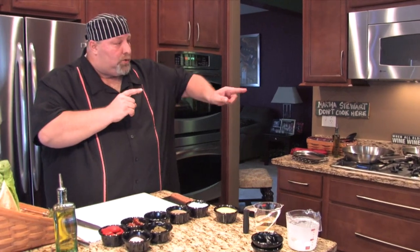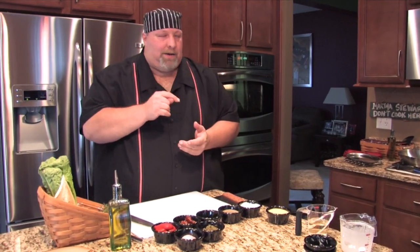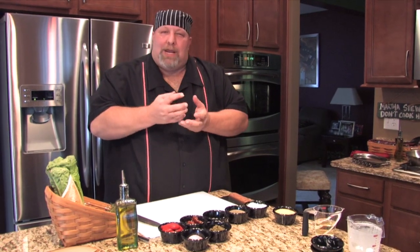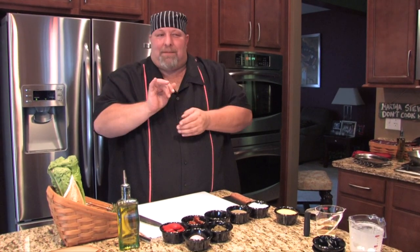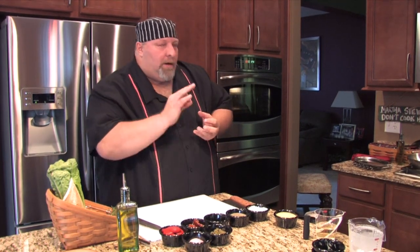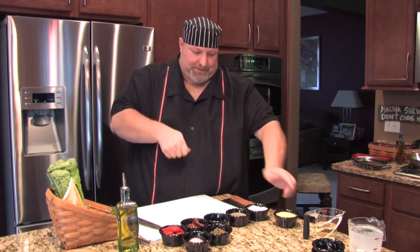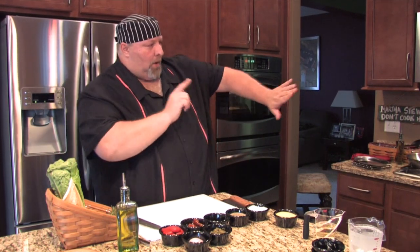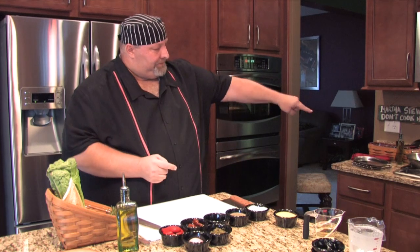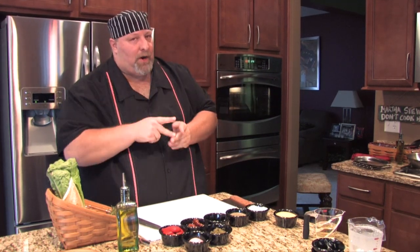Make sure when you bring it to a boil, don't over boil it. The cream will separate and become like cottage cheese, with foam on top. Then add the polenta, and that's the best part of the dish.